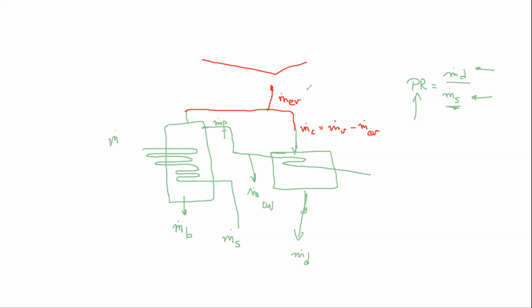The extracted vapor which is coming here is going to enter into a device that we call a thermocompressor. We have steam from the power plant coming here. We call it motive steam. The motive steam, when it comes into this nozzle part, its velocity will increase up to the sonic speed and its pressure will decrease. So it's going to create a vacuum.